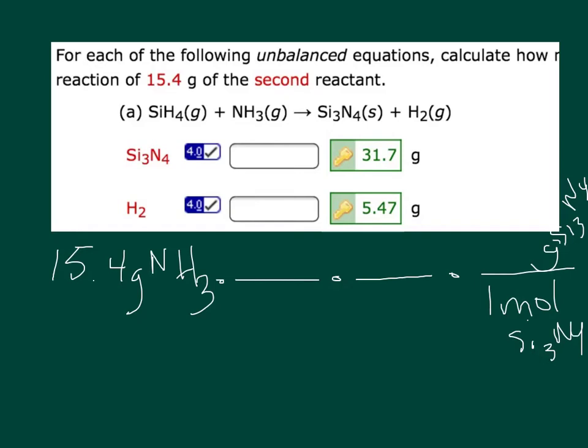I'm going to totally run out of room. But here, I'm going to go grams to moles, and that's always 1. And that one is the NH3. I'm just repeating grams of NH3 from there to there so I can cross-cancel them out. If I have moles of Si3N4 down there, then it must have come from up there. So I'm going to write moles of Si3N4, which you won't be able to see on there. And if I have moles of NH3 here, then down here I must have moles of NH3.